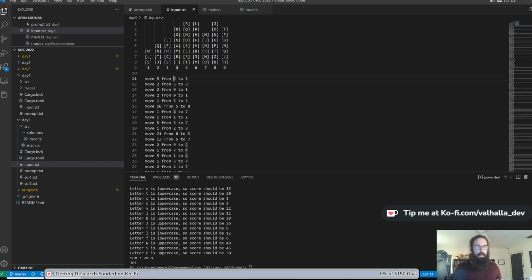So here's one problem. They are indexing the stacks 1 through 9 instead of 0 through 8. So that's one mental thing that you've got to get through. You've got to make sure that you're doing your subtraction correctly. And you're moving multiple things at a time. So per each instruction, you're moving multiple boxes probably. Sometimes it's just one box. But since it's multiple boxes, then you've got to do multiple pops and multiple pushes.